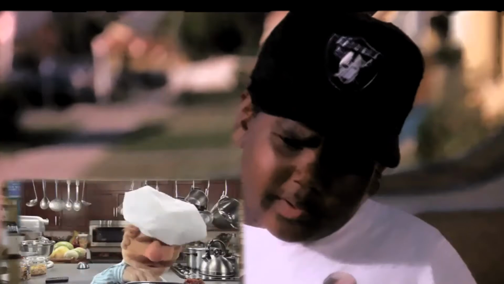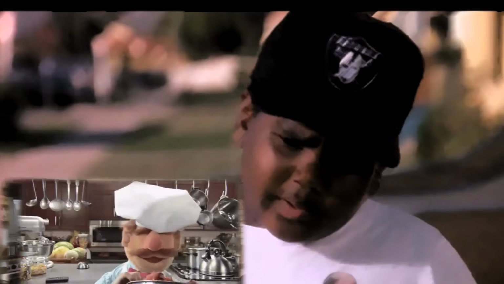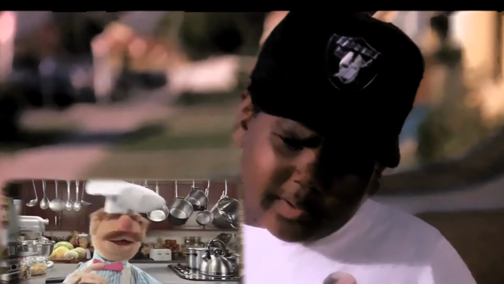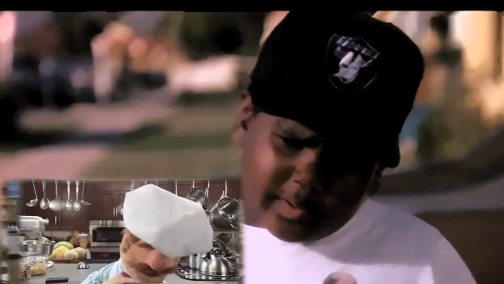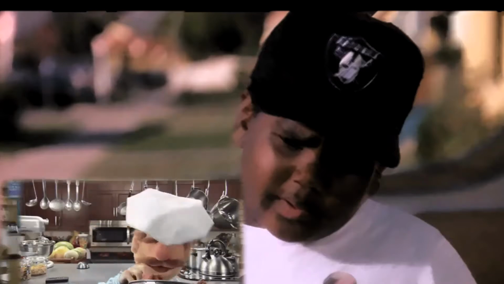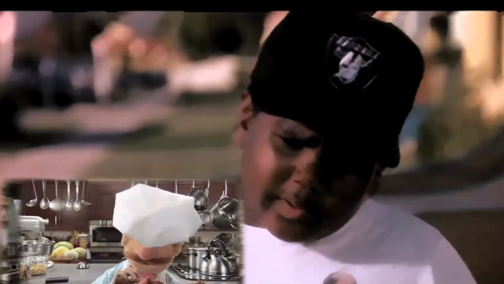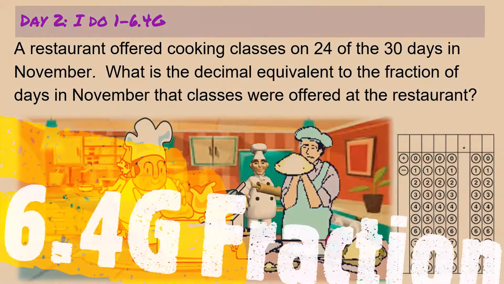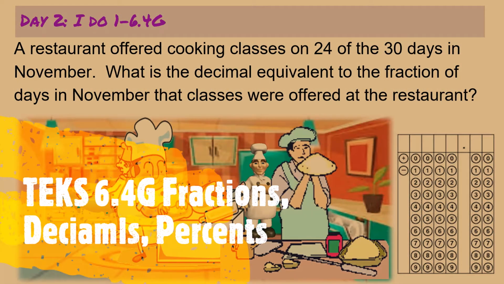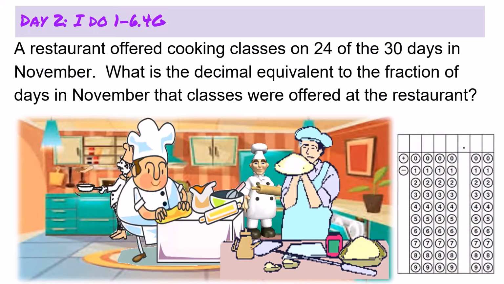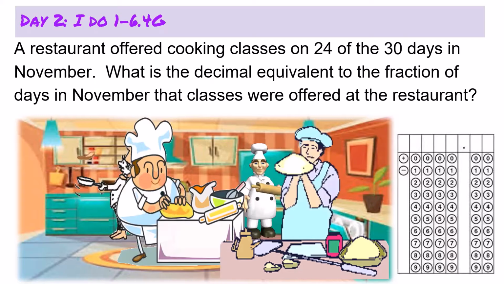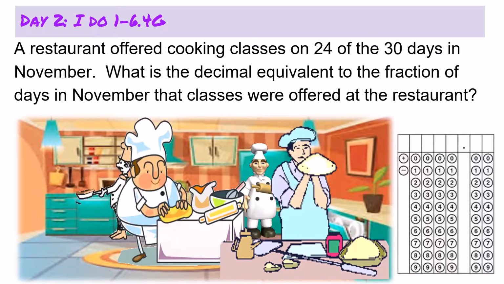Now, how does this story relate to a math problem? We're going to talk about how much dedication he had to put in to become a chef. Let's talk about how many days he had to take classes per month. A restaurant offered cooking classes on 24 of the 30 days in November. What is the decimal equivalent to the fraction of the days in November that classes were offered at the restaurant?